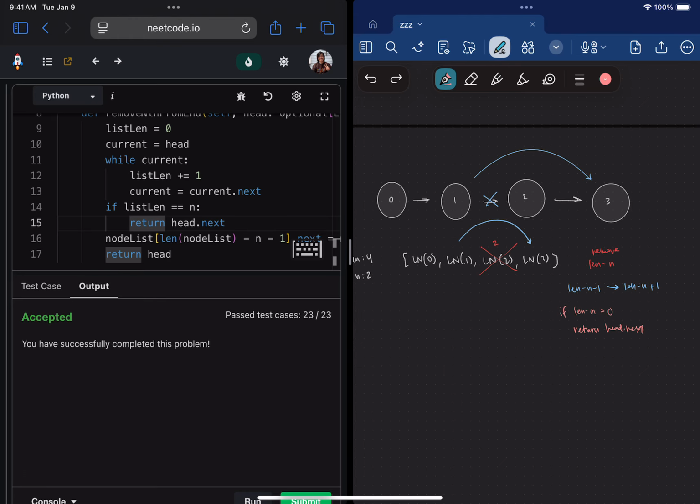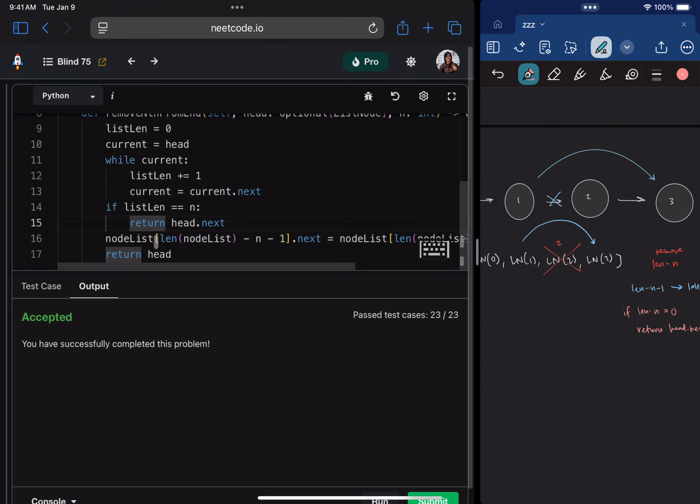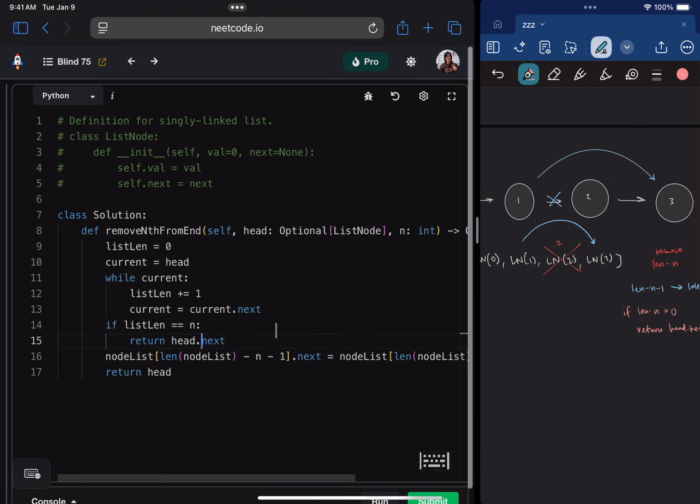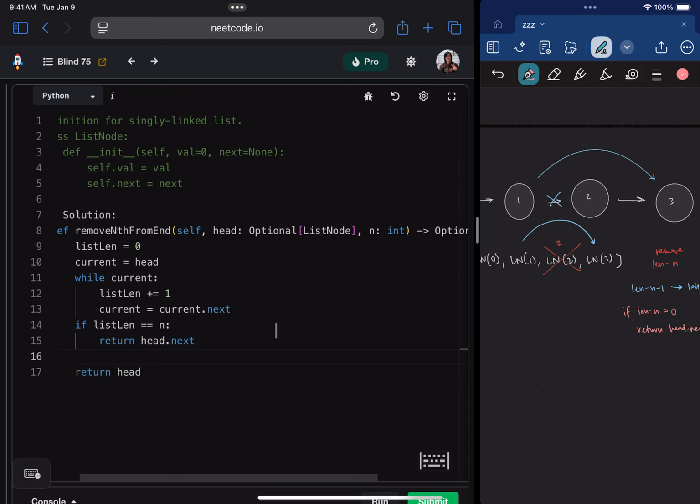So this is capturing the same scenario, it's just we aren't actually storing the nodes this time. Okay, and then here's where it gets a little bit trickier: for this section, we can no longer refer to the nodes by index. Instead, I guess we'll call it current again. Current equals head. And then we'll say for underscore in range, where I use the underscore because we don't actually need this number, we're just doing a counter. For underscore in range, list len minus n minus 1. So how many steps do we need to take?